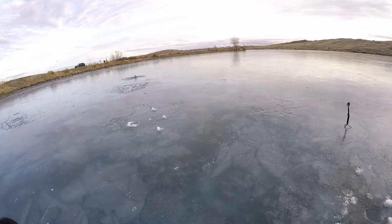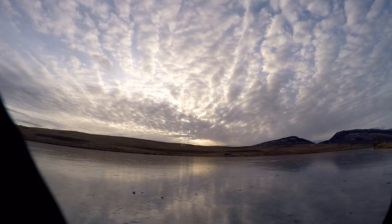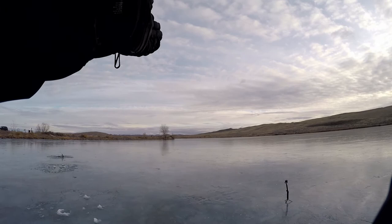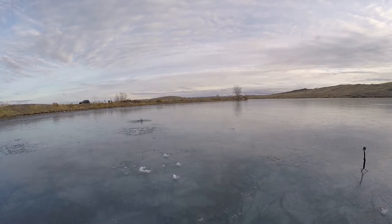So the sun is now past below the hills there, which means I've probably got 30 more minutes or so of daylight. So chasing really isn't an option. The smart move would be to work my way towards that point right there and see what the bottom is and see if I can find a transition. But I don't have time for that.